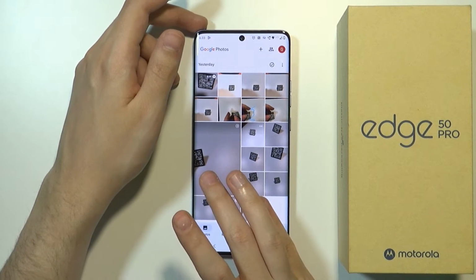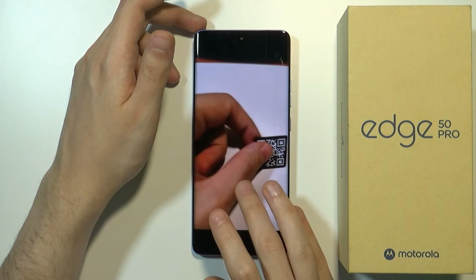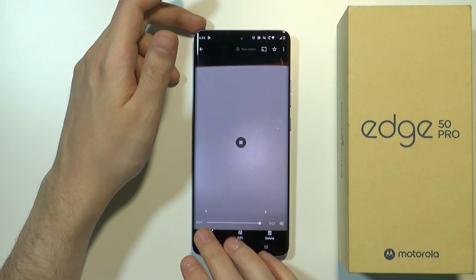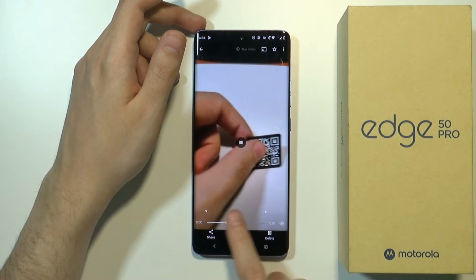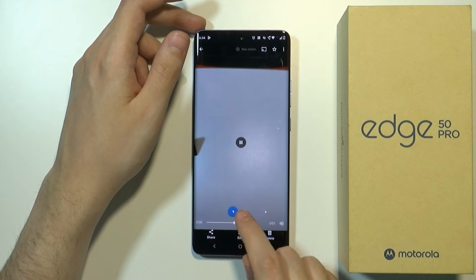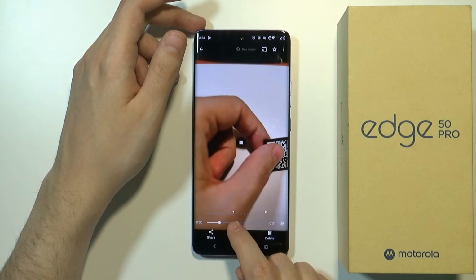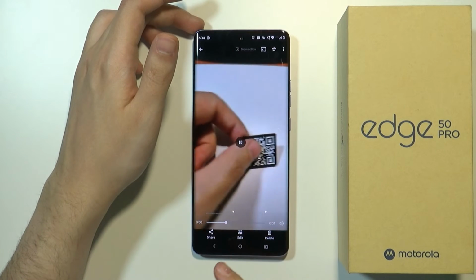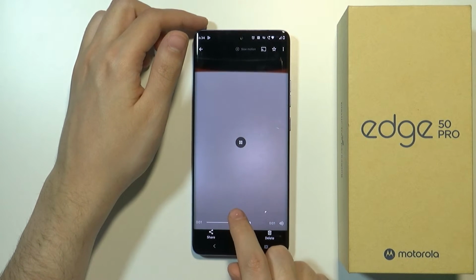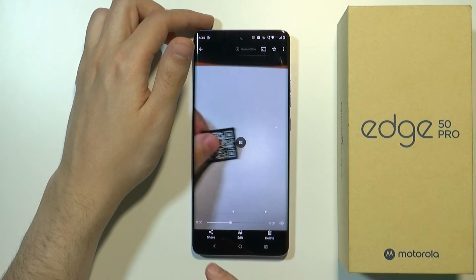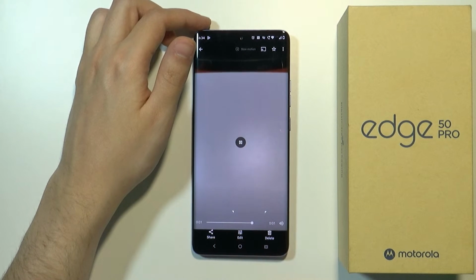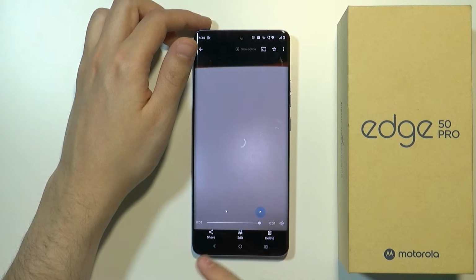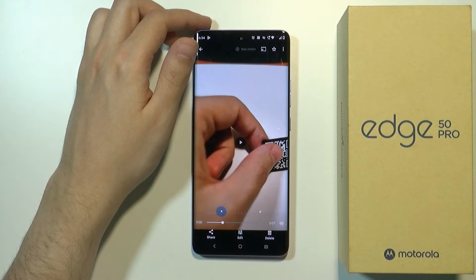So in this case I have mine over here. And once you do that, if you tap on it, you'll open the timeline and these triangles over here on both sides, which can be adjusted. You can move them around in order to adjust the moment when the slow motion effect happens. So if you don't want to have this slow motion effect for the whole video, then you can just select the area when it is being slow motion, when it slows down.